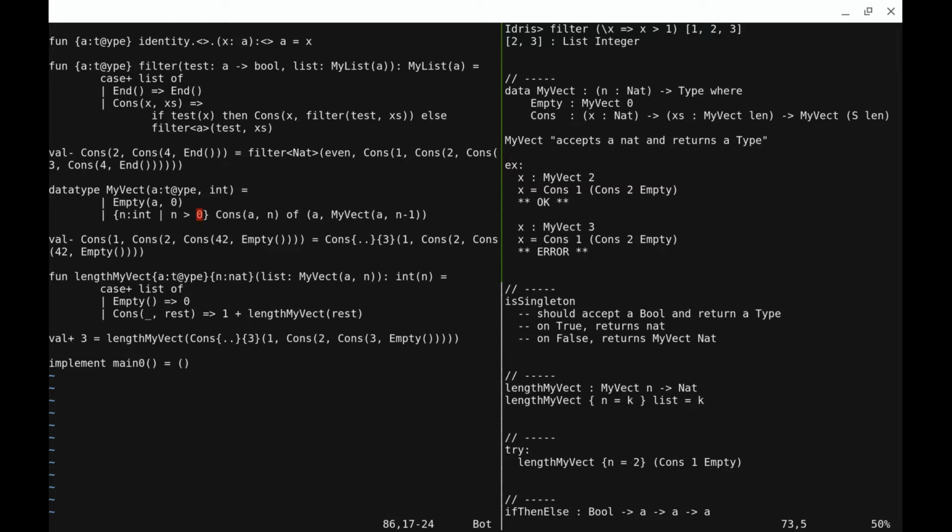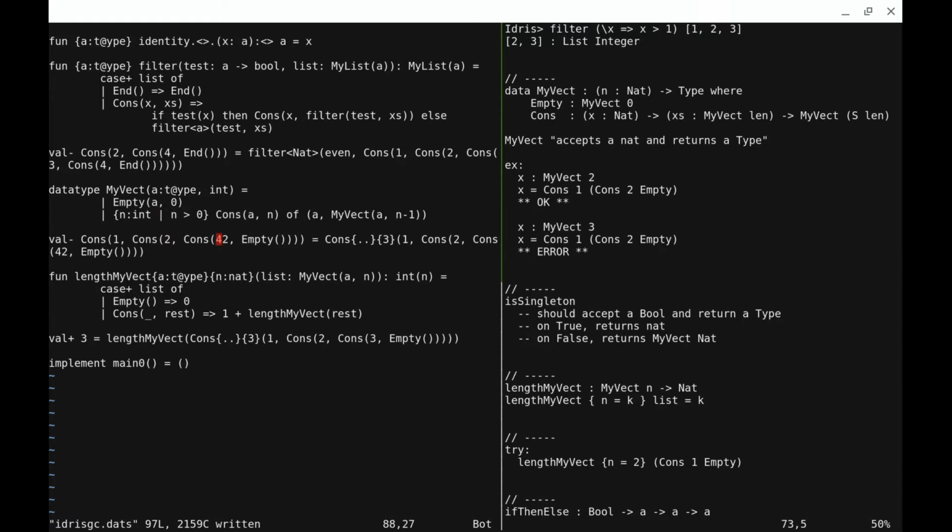But I struggled for like 20 minutes over this, and ended up bailing on the video I was doing. And I looked in the ATS's own libraries, like list_vt has a proof function that it uses instead, because it doesn't do this. It doesn't say, oh yeah, n has to be greater than 0 if you've got a constructor. Obviously, if it's a constructor, it's greater than 0. This makes so much sense. I was really irritated with this, but it makes complete sense now.